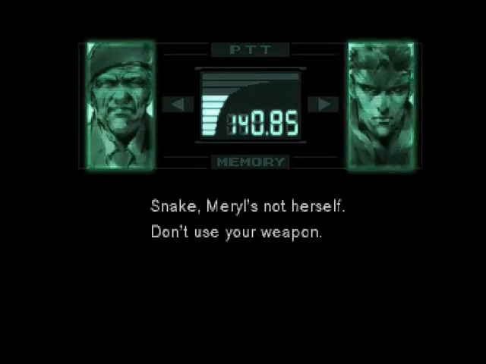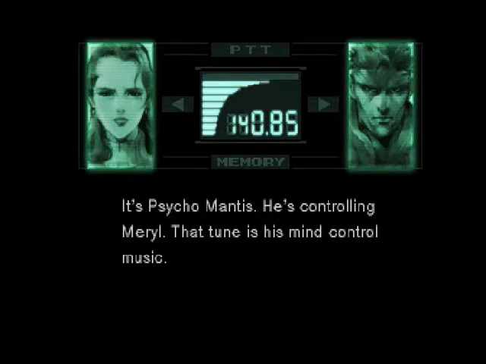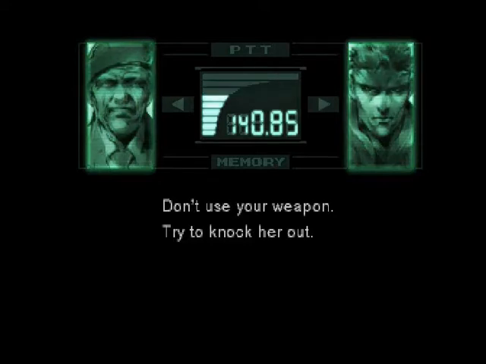Snake, Meryl's not herself. Don't use your weapon. It's Psycho Mantis. He's controlling Meryl. That tune is his mind control music. Don't use your weapon. Try to knock her out.